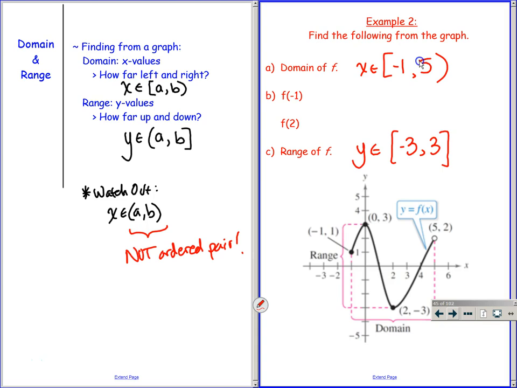F of, how would you guys fill it in general? Forget that. F of x. Good. The x is what's inside, and what does f of x stand for? A y value. So what is this literally saying? Give me the y when x equals -1, and give me the y when x equals 2. So give me the y when x equals -1. 1. Right?